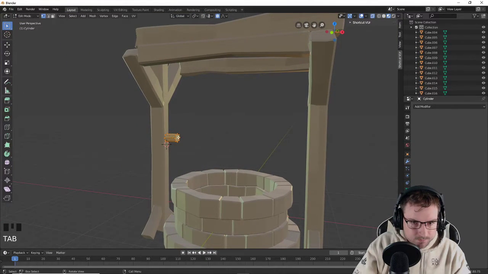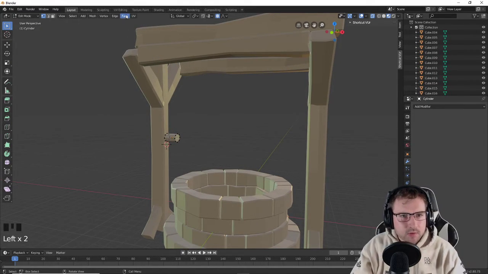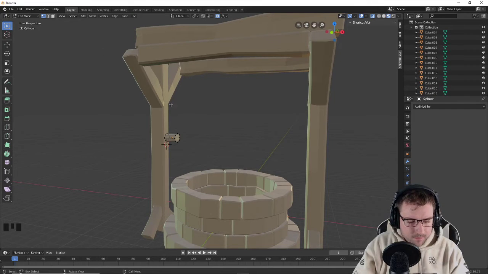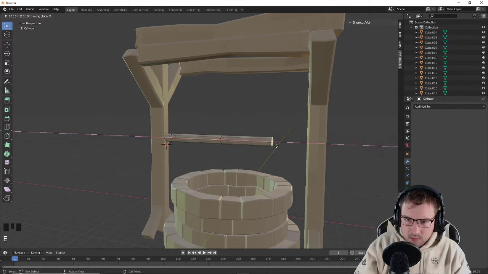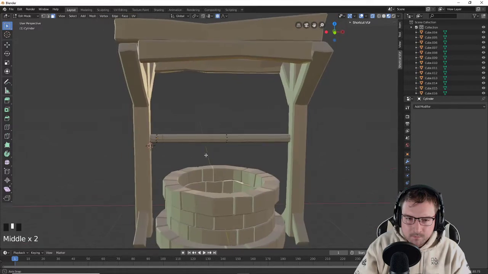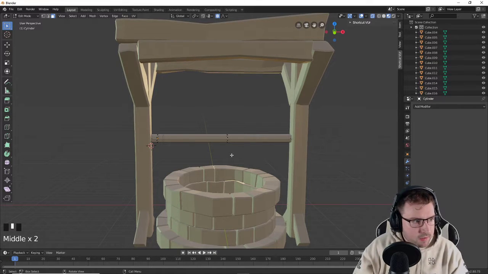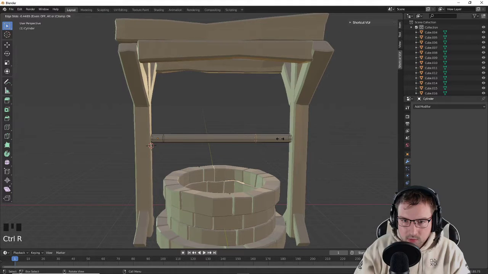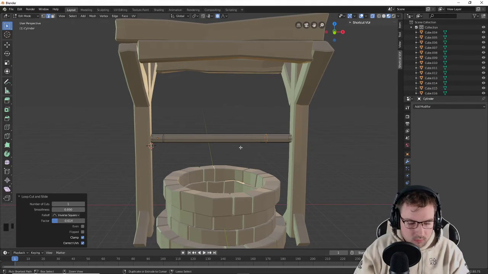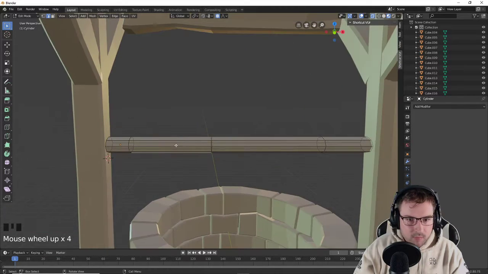We'll go into edit mode. Grab the face. I guess that's one way to do it. Grab the face, extrude that sucker in the X. Boom. Let's add a loop cut over here. Add another loop cut over here. And then we will modify some stuff.